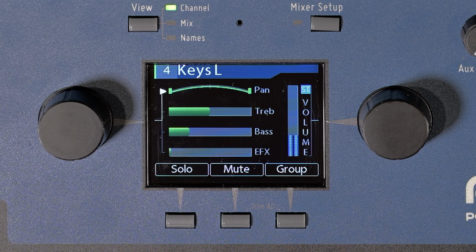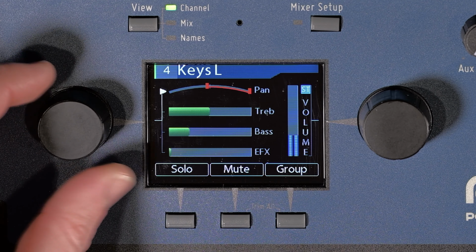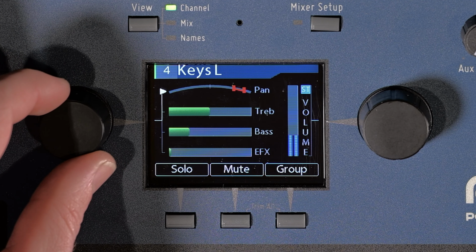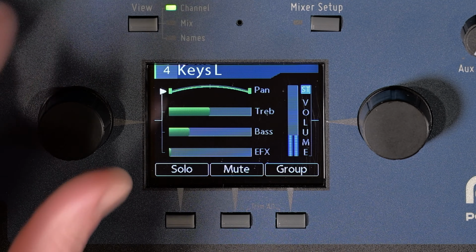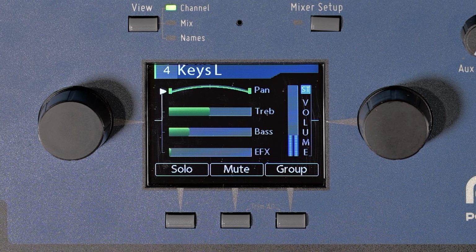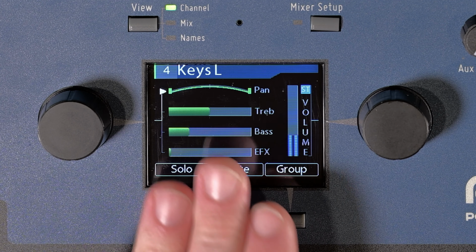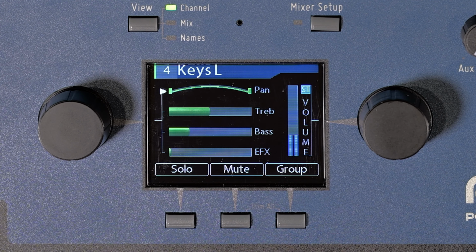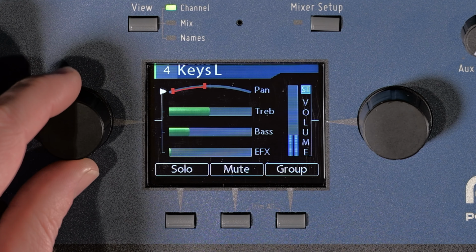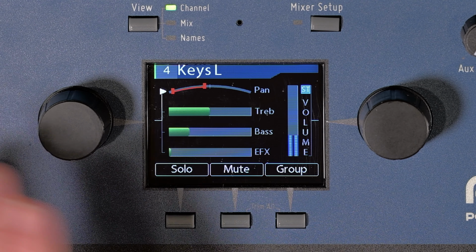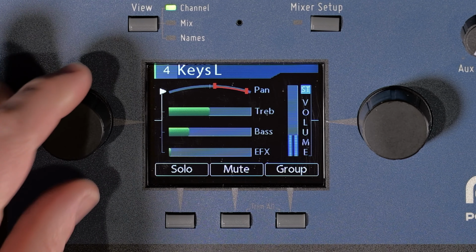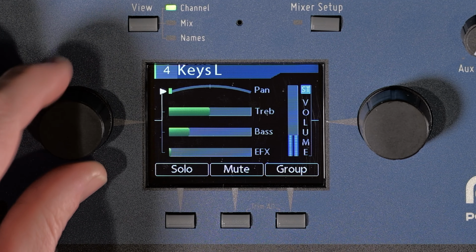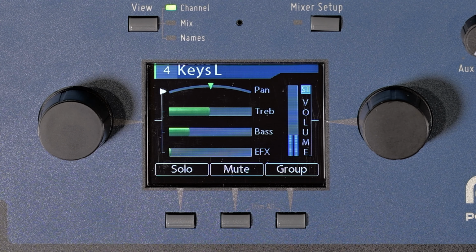Where this is a little bit different than the previous units is this unit will automatically cycle through the different options available to you on a stereo source. This can be a little bit confusing, and as a general rule, I would suggest that you leave these panned hard left and right, full stereo width. But if you want to mess around with it, you can see that you can move the stereo image a little bit to the left or a little bit to the right. Under no circumstance do I think that you should ever create a mono mix of a stereo input.